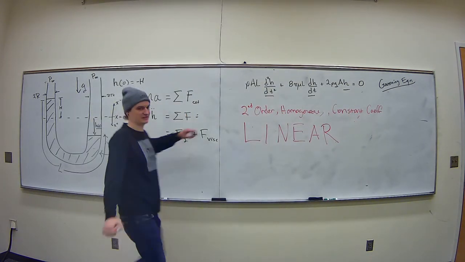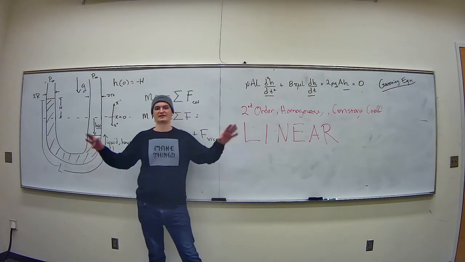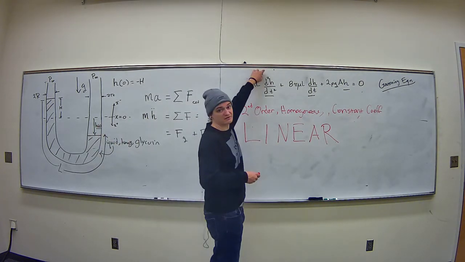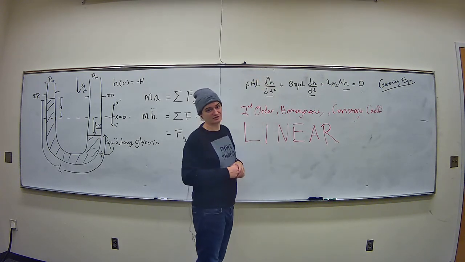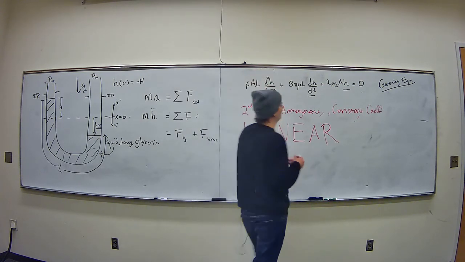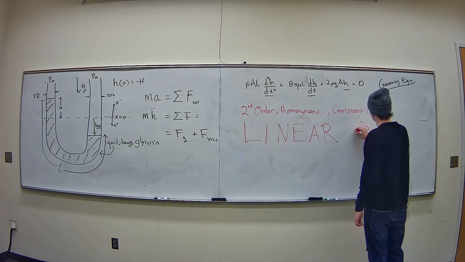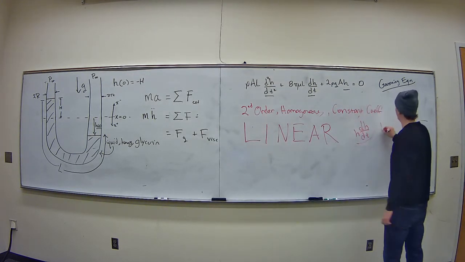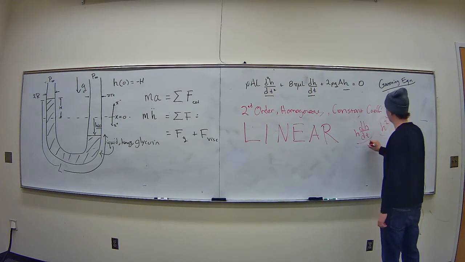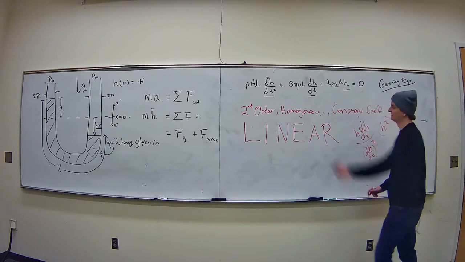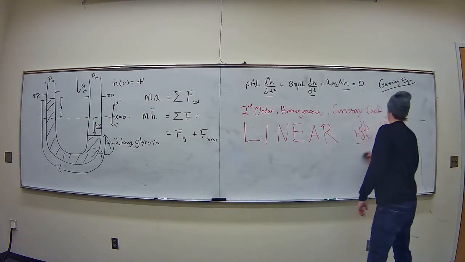Noticing when a governing equation is linear or nonlinear is a big skill that you should learn. And some people have a hard time doing it because they mistake powers in the derivatives for powers on the function, right? Nonlinear terms are things that look like this, right? This is nonlinear. This is nonlinear. This is nonlinear. But this isn't nonlinear because the squares are just on the operators.